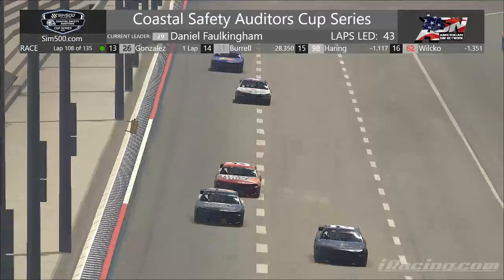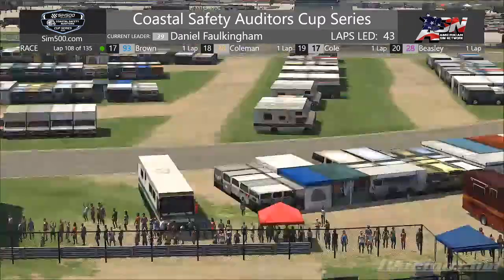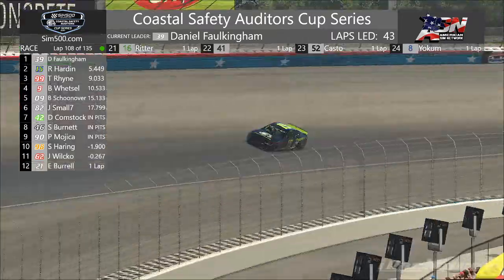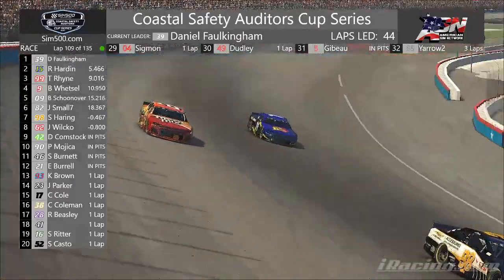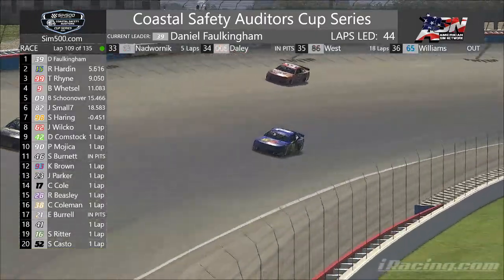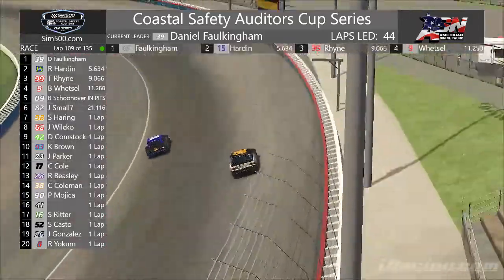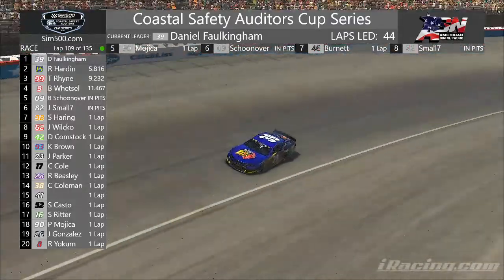Yeah, your current race leader is Daniel Falkingham, Ricky Harden second. Of course, this is as pit stops are taking place, so that is all subject to change. And when do you think we see our leaders pit? Do you think they're going to hold out another 7 laps? All depends on how they feel about it, but if I was them, I'd say go down pit lane now, because fresh tires, just like we saw last week at Homestead, are key. You don't want to stay out too long or else you'll just lose time and time again.